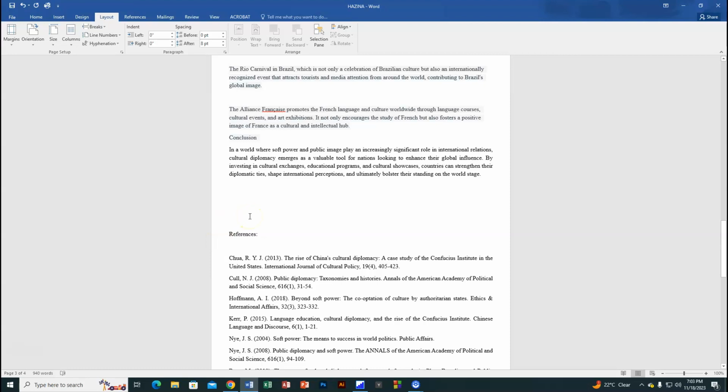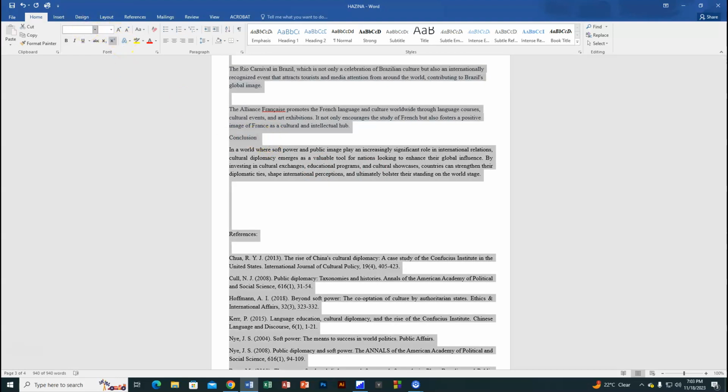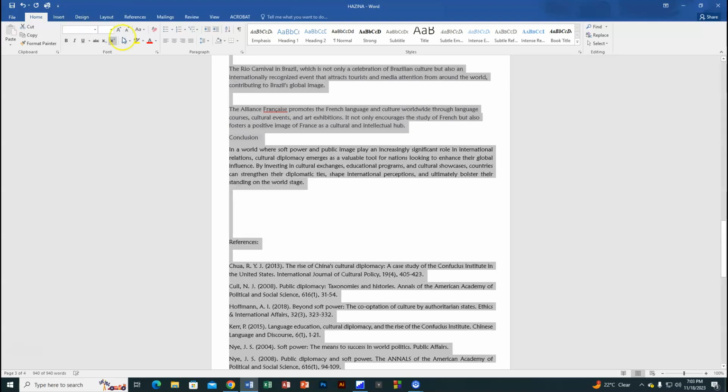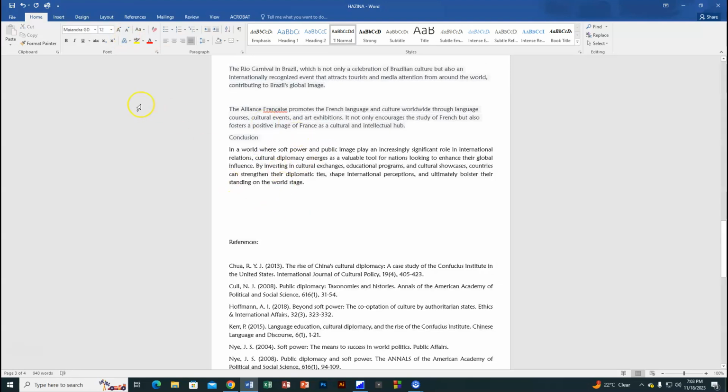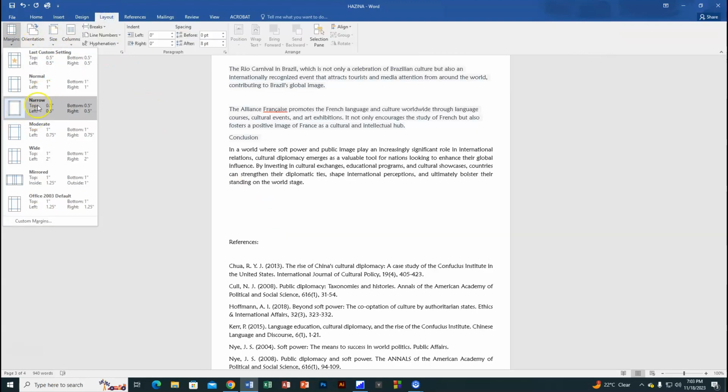But again, remember, when you are squeezing the text, it doesn't mean that they are not going to be visible. They will be visible, because the standard font size is 12. That is, anybody can read font 12. I like Times New Roman, or sometimes I can use Mayandra. Those are my favorite fonts, Mayandra GD. So we have this one, Mayandra GD. The font size is 12. Remember, we have removed page number 5 by just going to layout, margins, and then we chose our margin to be narrow.